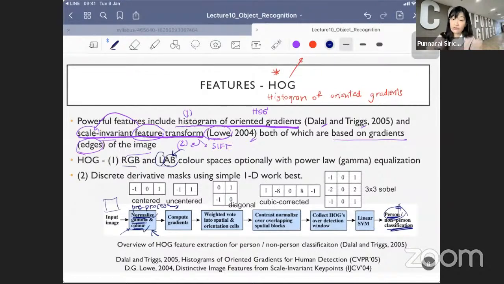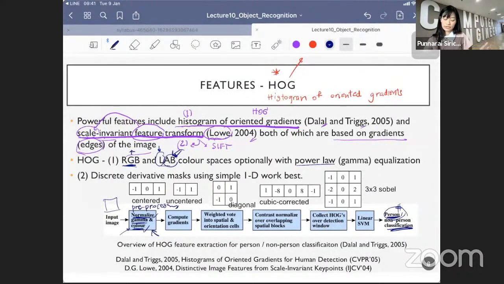One is achromatic, and another is chromatic, which represents the colors in an image. But if I remember correctly, they said that RGB works best. I think they work with grayscale as well. So in the first process, Dalal and Triggs worked with color normalization and power law gamma equalization.